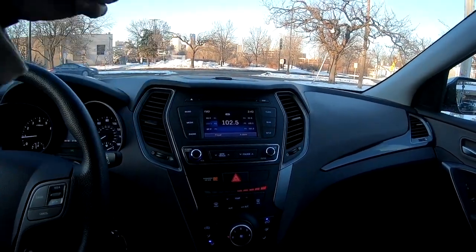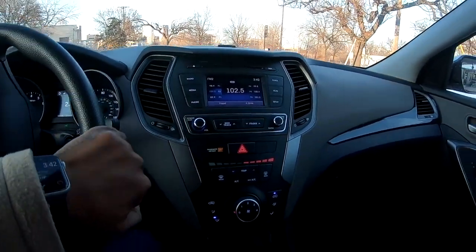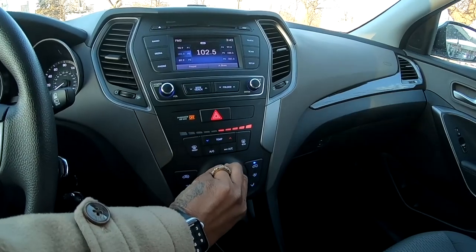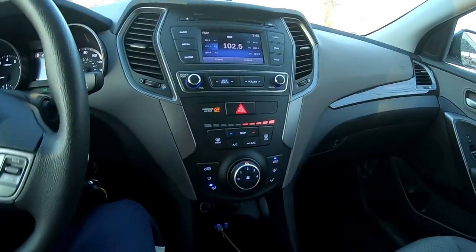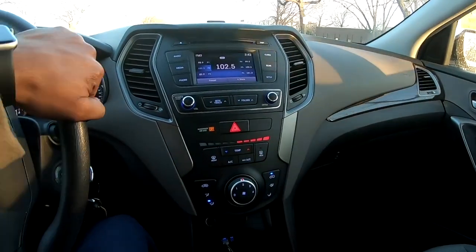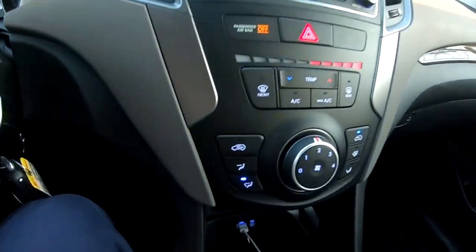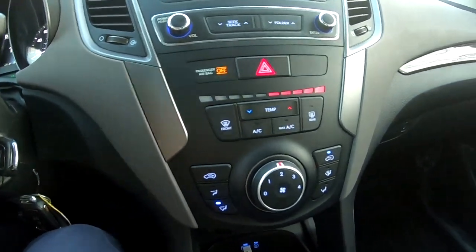You got a CD player, it's Bluetooth ready, so that's pretty cool. One of the other things that I was kind of confused about too, you have your controls here for your temperature and stuff like that, and how much air you want, the fan speed, and you can control that. But I didn't really find it right away, and I don't know, I think it was just me, but these buttons kind of threw me off to change where you want the air to blow. You know what I'm saying?